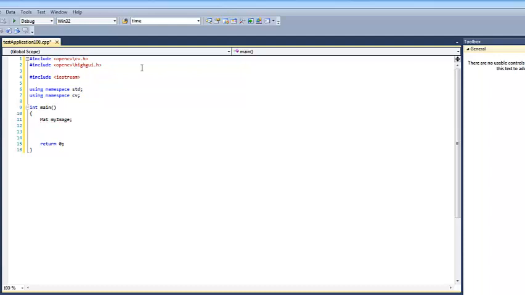And at this point, if any of the lines in your Visual Studio is red, then there may have been a problem with including your additional link library, your additional header files, or additional include libraries. Otherwise, your compiler will be able to recognize that, for example, Mat is a matrix class from the OpenCV libraries.